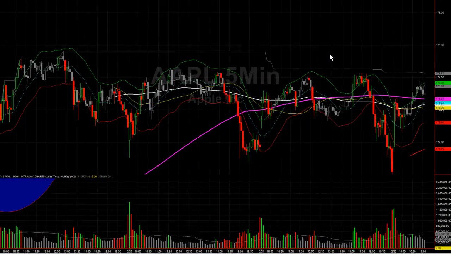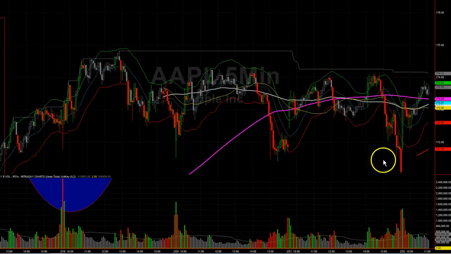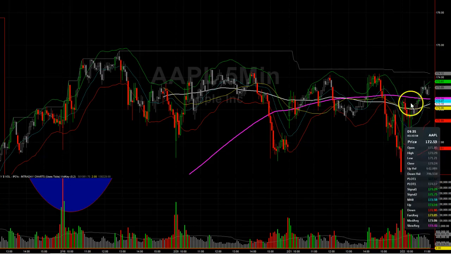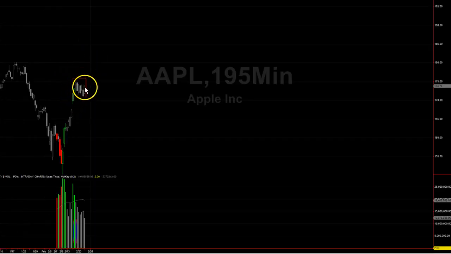On the lower time frame charts, you're going to get a lot of noise. And what that means is you're going to get massive flows of volume on such a low time frame, quick moves that, if you're looking at a 5-minute chart and you see Apple do this, a bar like that, you're thinking, hey, we're about to make a move here. But in reality, take a look at our 195, this spike and that spike and that spike and that spike, they meant nothing. We're still in the same range.